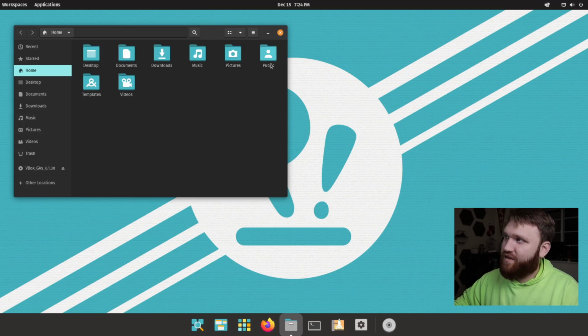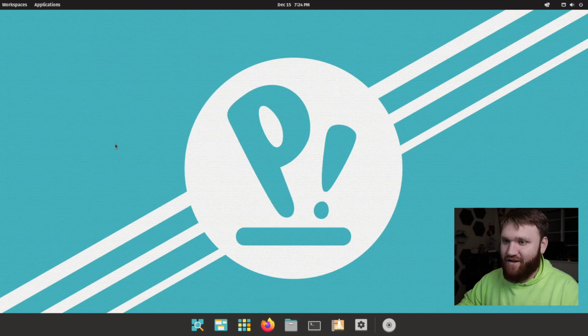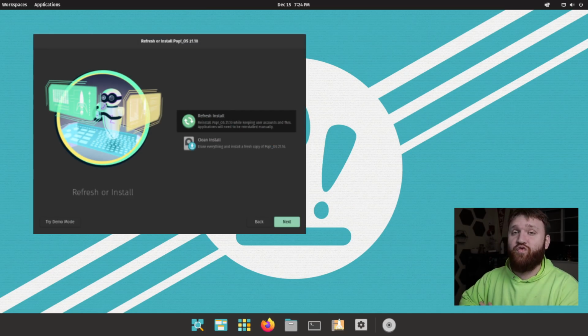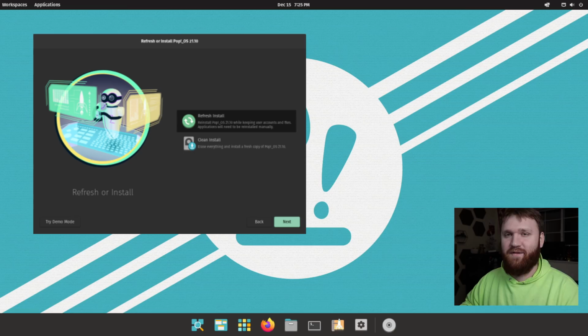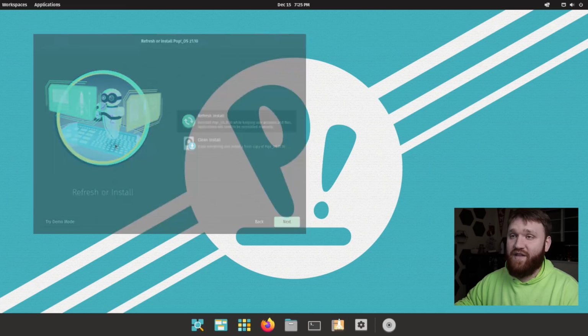And another new feature that I'm not really going to actually show off here is the new refresh feature, which is really nice if you have a Pop! OS on a USB drive. Let's say something happens to your system, you're messing around in the bin folder for some reason, and now your system won't boot. You go ahead, throw in that USB and use refresh to refresh your installation. And doing this will make it so it doesn't change anything in your home directory. So all your data files and everything like that should be safe.